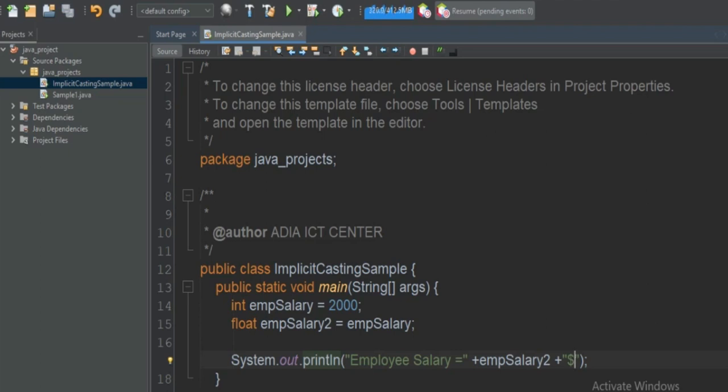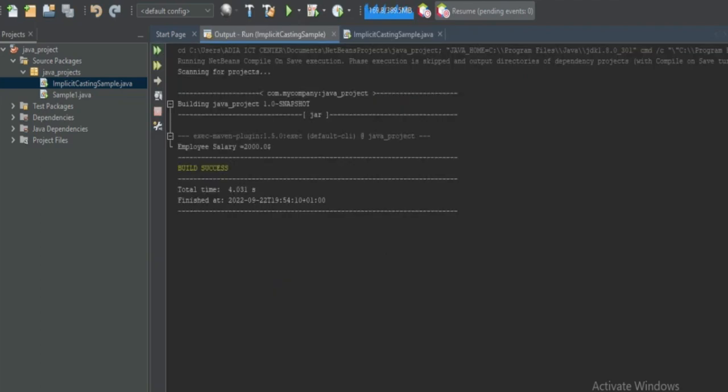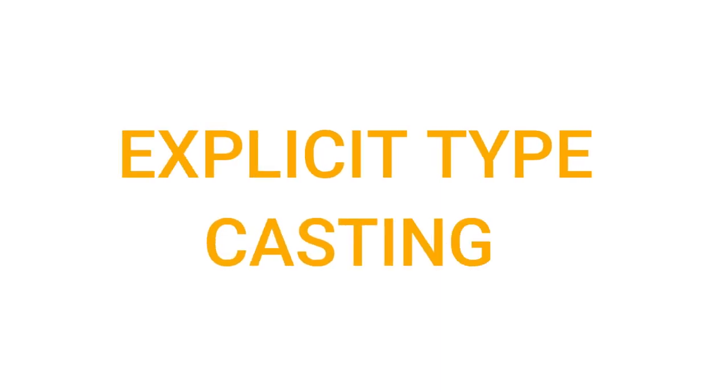We can save it and right click and click on run. Then it's going to run as it is. So guys, as you can see on the screen, this is now the answer, and the answer is in float, and there was no loss of value. As you can see, we still have $2,000. That's why it is called an implicit cast, which is moving from the what? From the variable of a lower data type down to the variable of the higher data type. This will now take us to the next one after implicit cast, which is explicit cast.